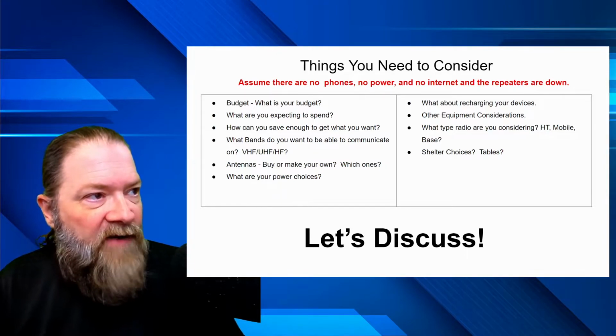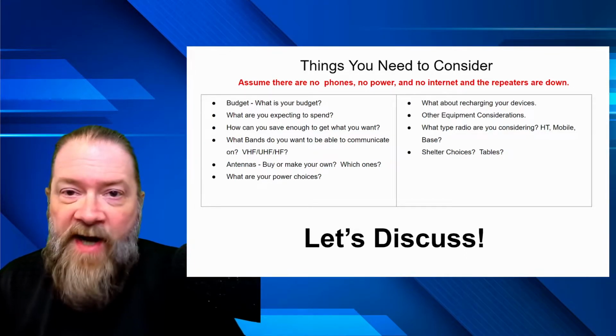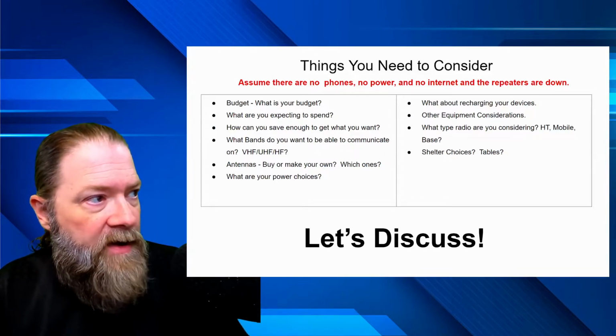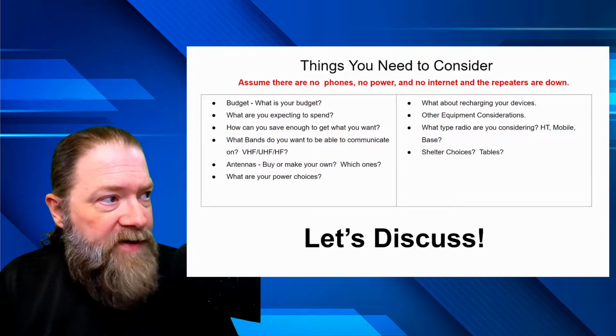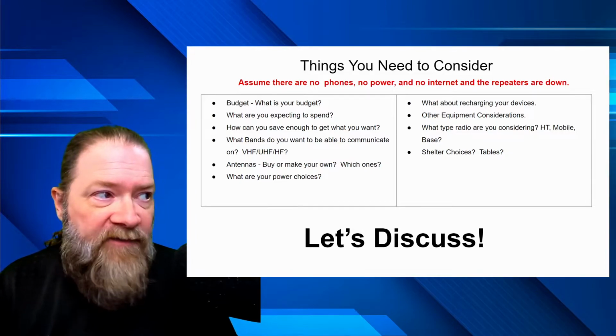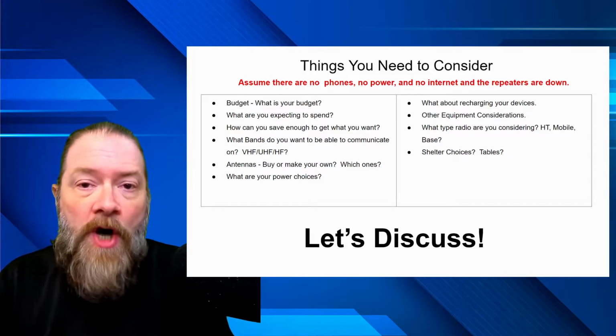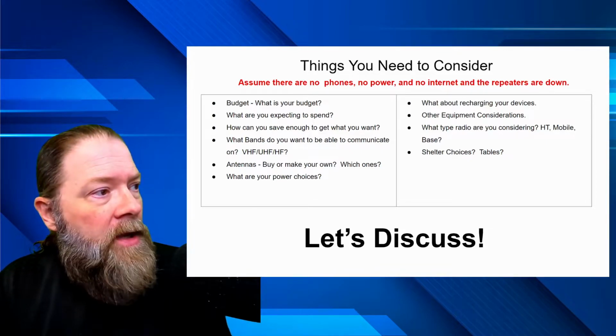How can you save enough to get what you want to get? Find ways of being frugal. Cut back on a couple of things. Find things to sell. Whatever. We'll cover that in a minute. What bands do you want to be able to communicate on? VHF and UHF, or VHF, UHF, and HF? Again, only you know what you want to work with.